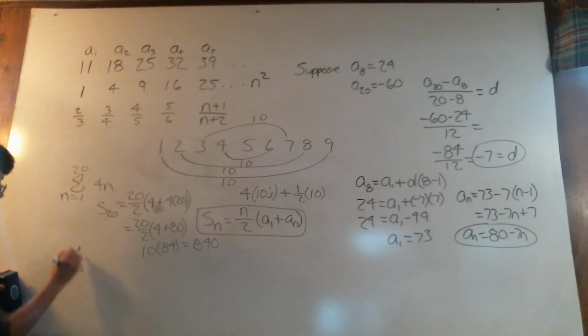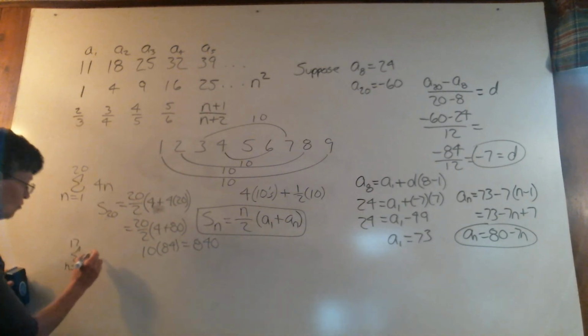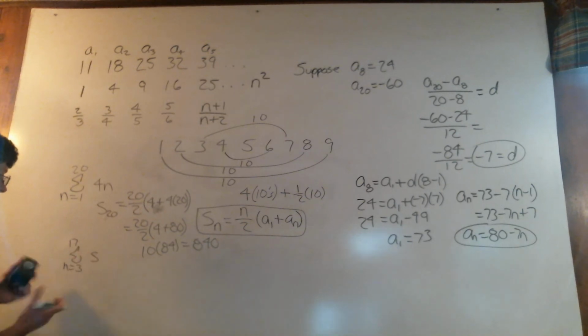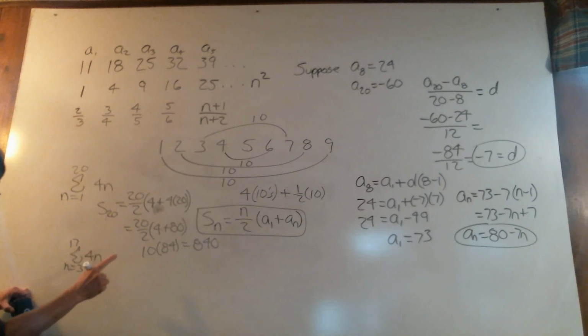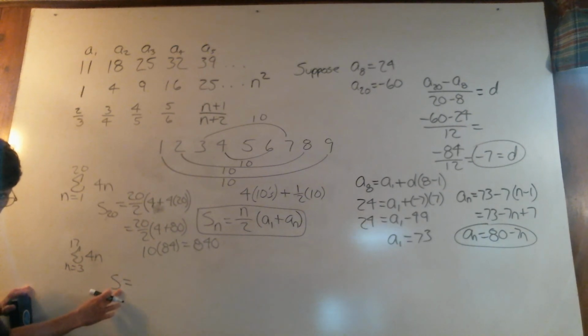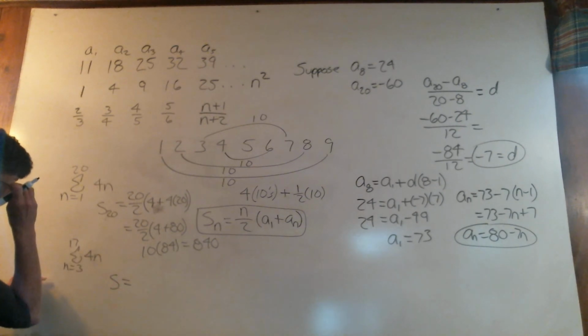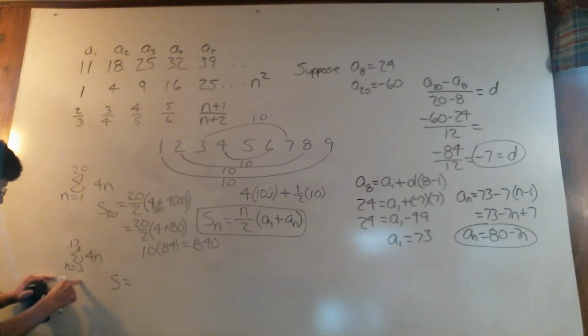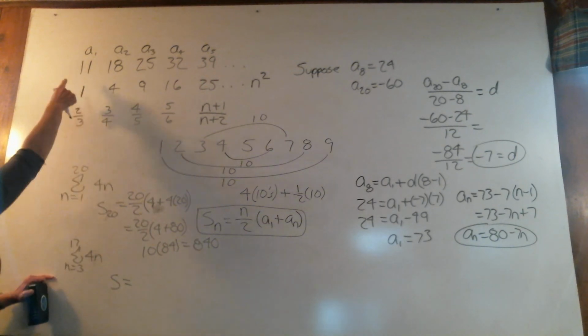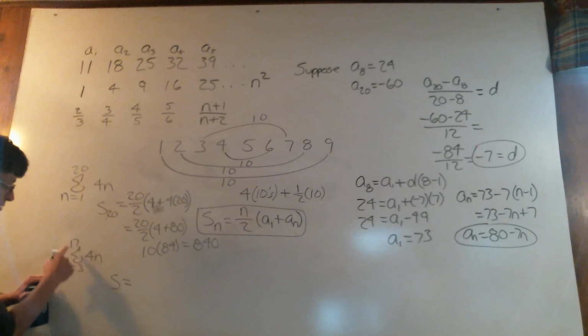Now, let's suppose, though, that our sum were written this way. n equals 3 to 17. How many terms is that? Well, it's not the sum of the first 20 terms, so I wouldn't identify it like that. Well, let's put my 4n in right here. But what I would do is I would say my sum equals. So I'm not going to put a number down here, because that could be misleading. But I've got to figure out how many terms I have. Well, remember, it's 17 minus 3. That tells me how many D's I have. 17 minus 3 is 14, plus 1 extra for my first term. So 14 plus 1 is 15.